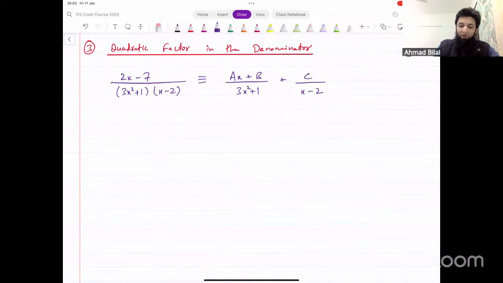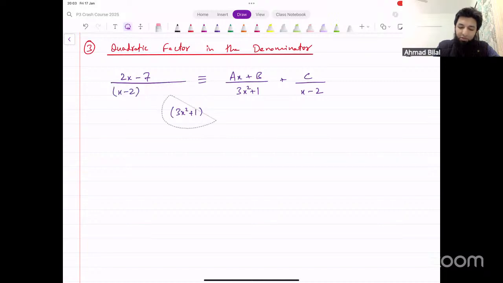And for quadratic factors in the numerator, you don't just have to consider a constant, but you also have to consider an x term, because that's also possible in a quadratic factor. So for quadratic, you consider ax plus b, or bx plus c, or cx plus d, depending on which constants you are using at that point. If it was the other way around, for instance, it does not make any difference.